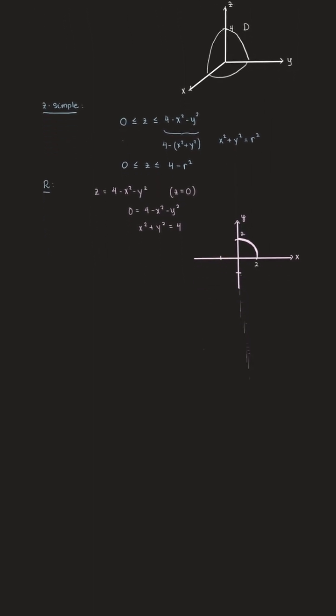When we look at this and think r simple, we're letting r go from 0, which gets us to the origin, all the way out to 2. Every time we go from 0 to 2, r is always enclosed between those two curves. So r is going to be less than or equal to 2, greater than or equal to 0, and theta, well, we only need angles in the first quadrant. So we're going to start theta at 0 and go to pi over 2, or 90 degrees. Now we have our bounds for the middle and outer integrals.